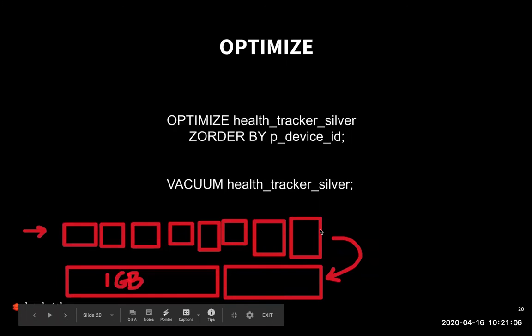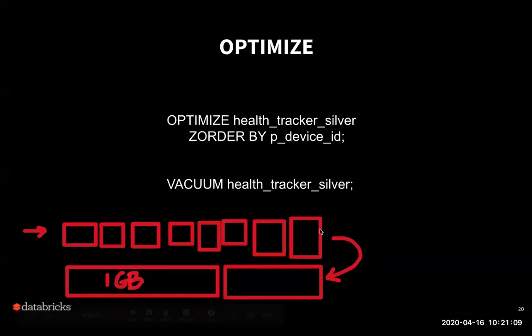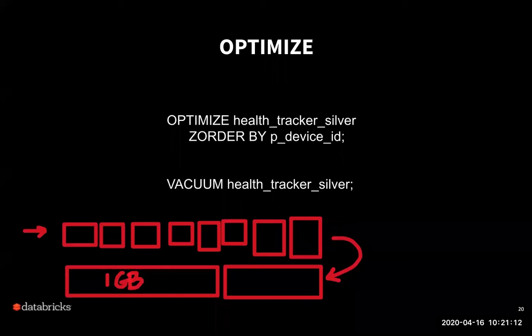And then the challenge becomes, what do I do to get rid of these small files over time? So if I'm not interested in the older versions of the table anymore, we have the ability to vacuum out older versions of the table. And by default, when you run the vacuum command, it will vacuum out files that are older than 1 week. That way we know with high confidence that any jobs that we're running and reading the old version of the files have finished. But you can change that vacuum period to be older or younger than that. And that helps clear out older versions of the files. So this was the optimize command, and it's one of the things that makes Delta screamingly fast compared to a file format like Parquet.